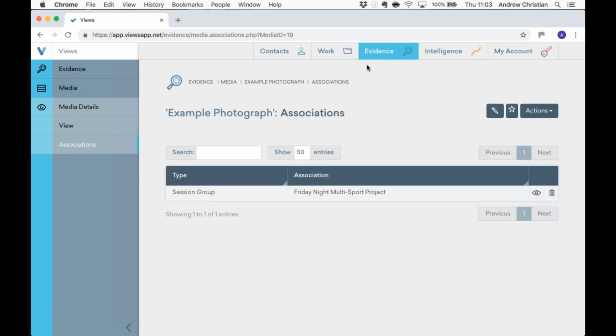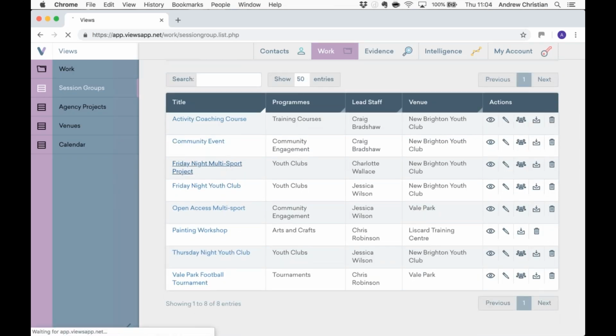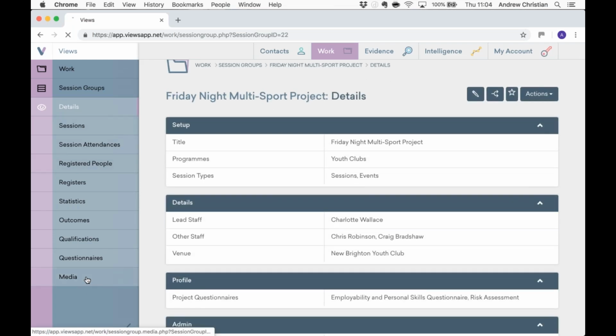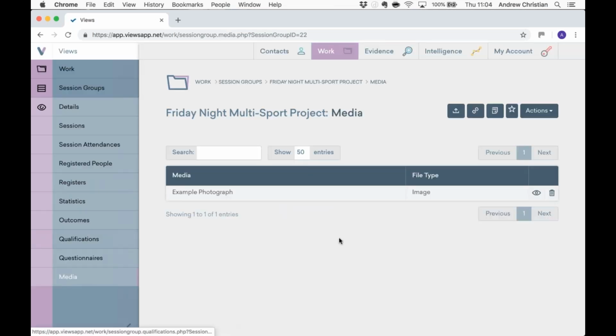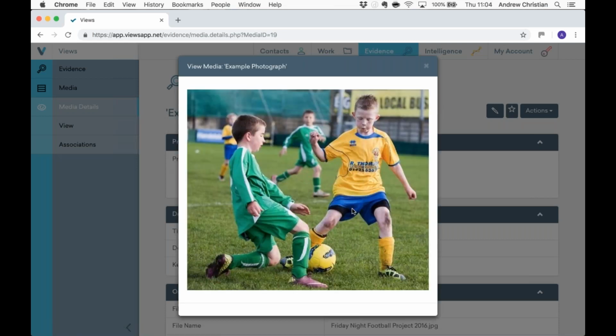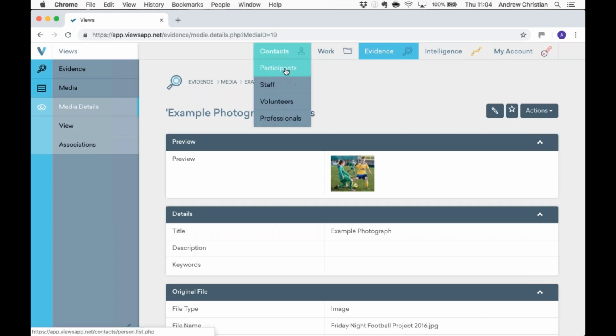So what that means now is if we were to go and find a project in the session groups area, we can then click on Media on the left-hand side, and we can see all the files that relate to that project. In this case, we have a photograph. So it's a really useful way of storing files, and they can be linked to projects or to specific people if you wish.